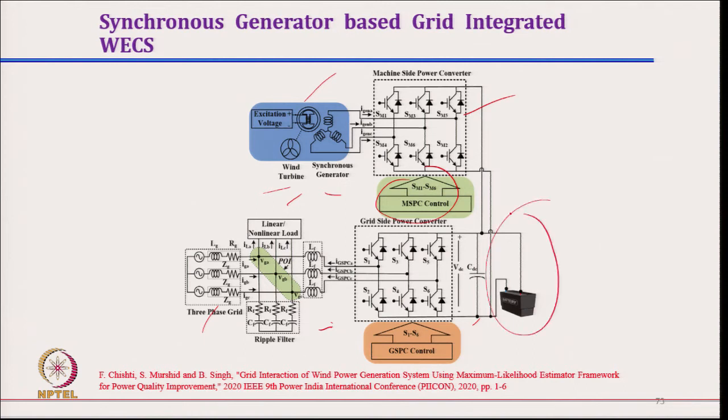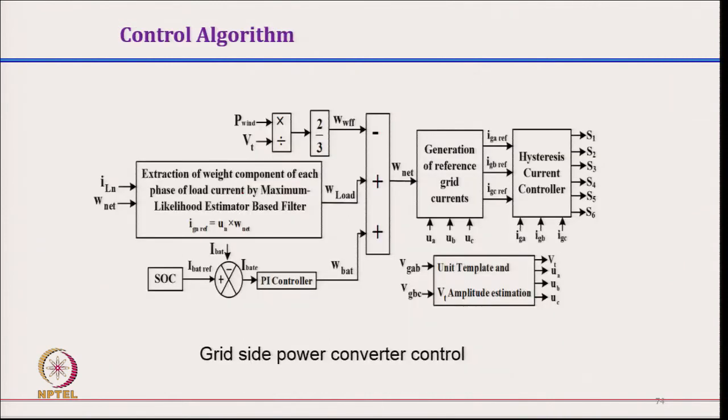Of course, you can use energy storage here, so that the fluctuations of either the wind generation or the load are not reflected on the grid. So, you can feed even constant power to the grid. And this is the typical algorithm: you have a fundamental extraction from the load current, you have a wind feed forward term, and you can feed the fixed given power from the battery also. So that is coming from there.